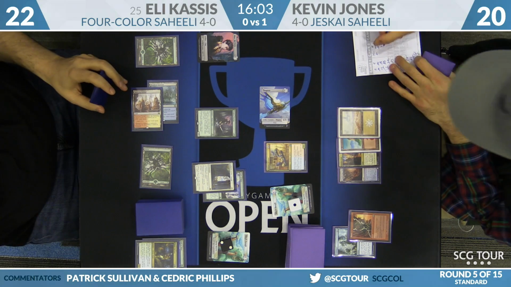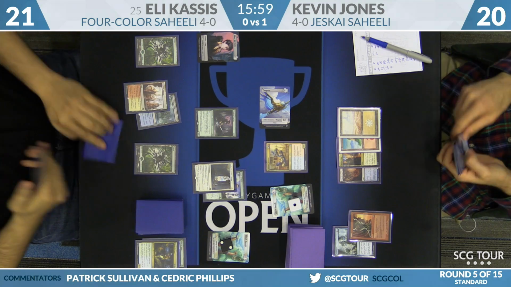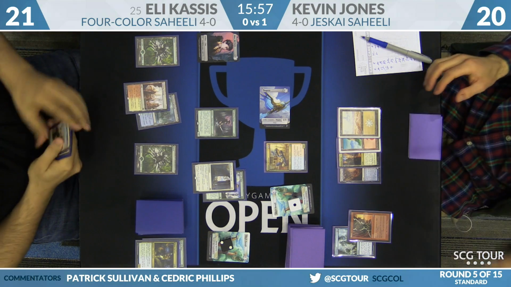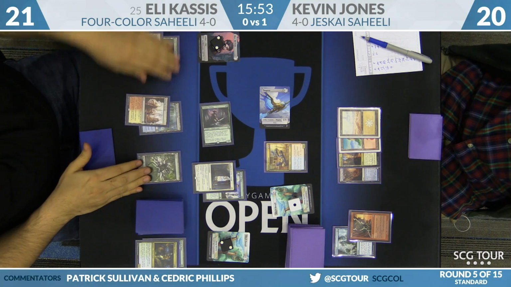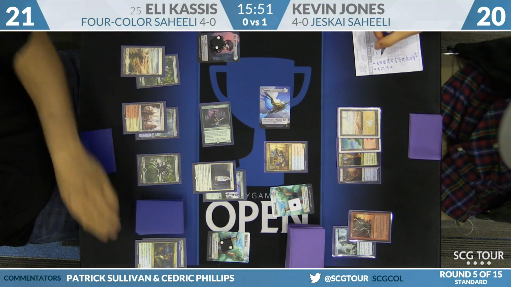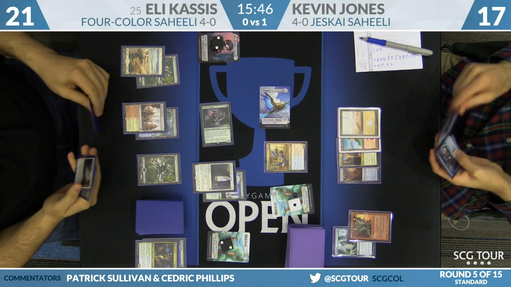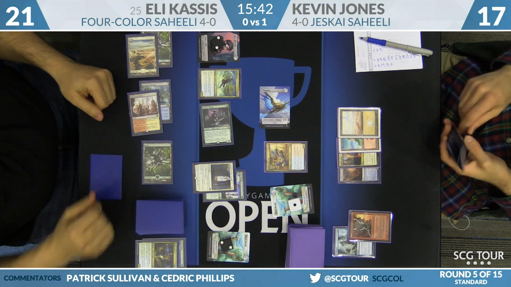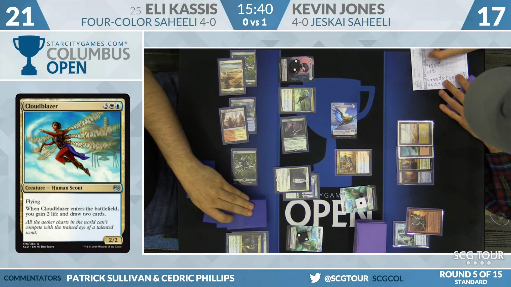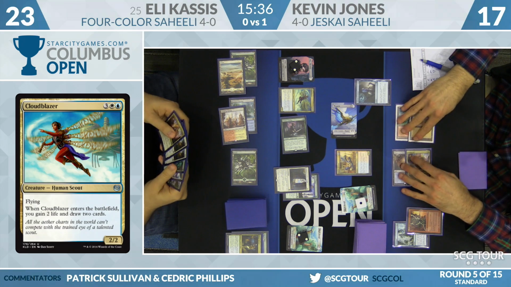Here's an attack for 1 in the air. Jones will pass the turn with, I imagine, a lot at the ready. A Plains here for Kassis. Now he'll attack with the Tracker. He's got 2 Clues on the battlefield. Kevin will take the damage. It doesn't look like Eli's going to crack the Clues. And now Eli will play a Cloud Blazer. Trigger, Kassis will gain 2 life, and maybe more importantly, draw 2 cards.